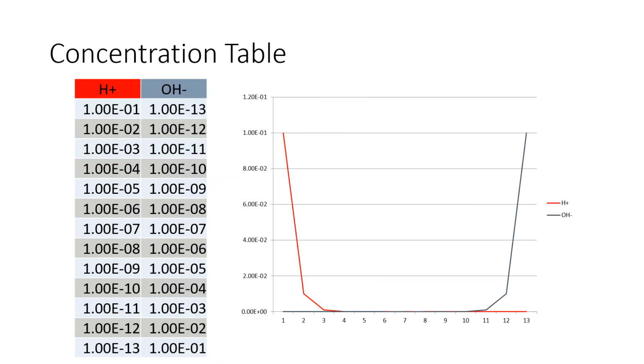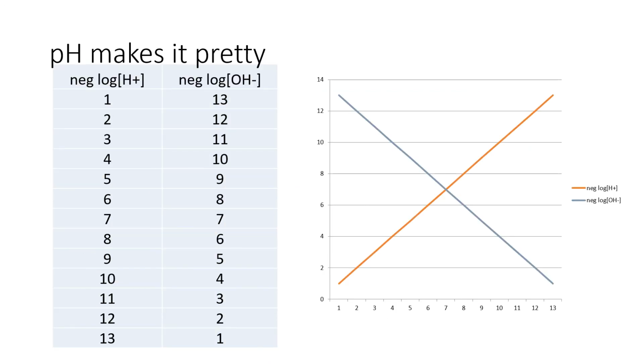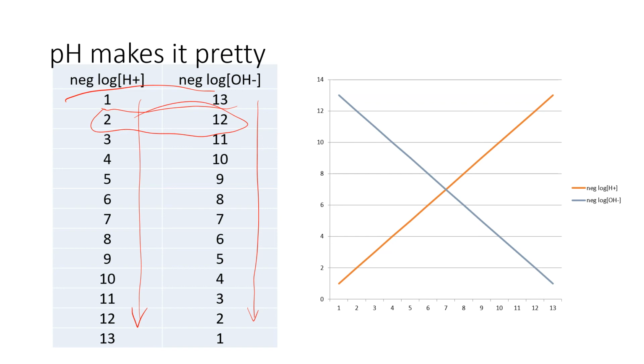All right, so what does log do? Log turns this graph into this graph, a nice pretty linear graph like we had before, where as the pH is getting larger, the pOH has to be getting smaller to account for that. And you can see here in each case, they equal 14. Every time you can add these up and equal 14.